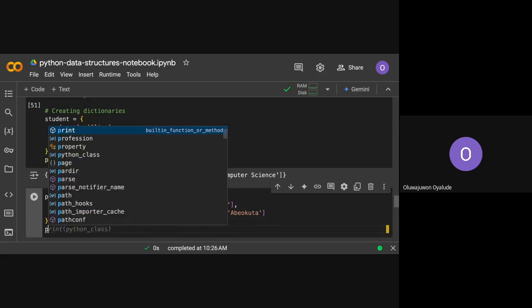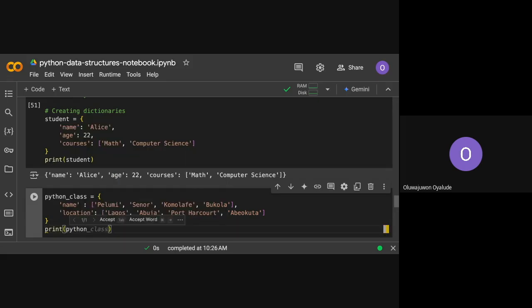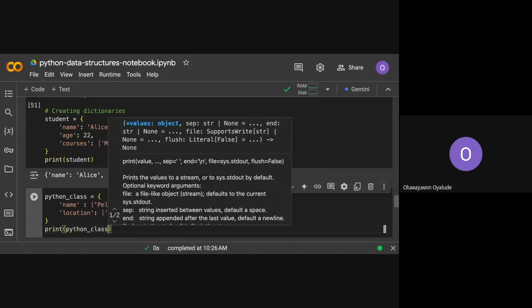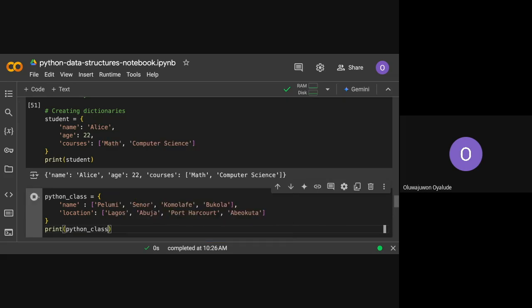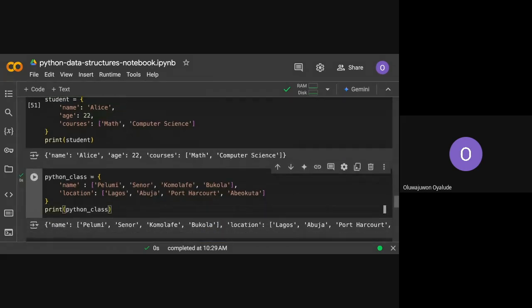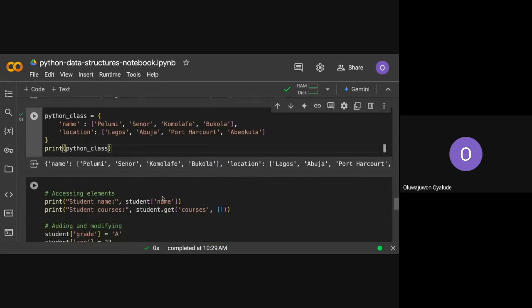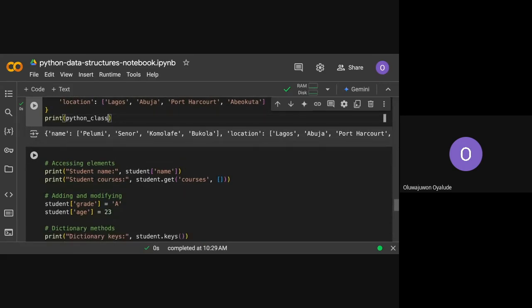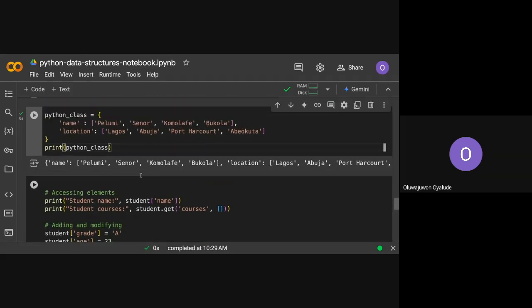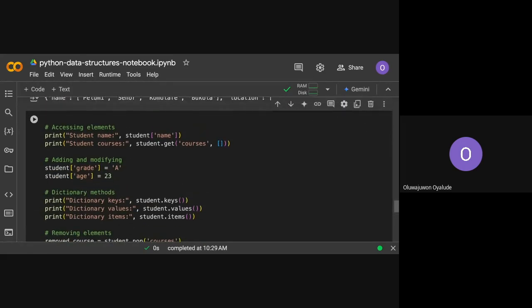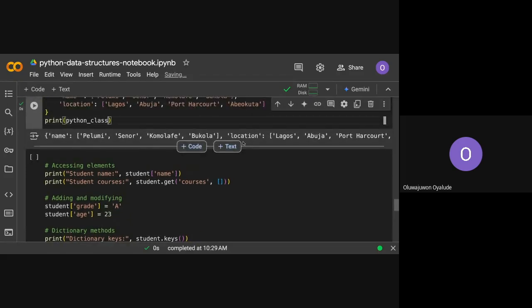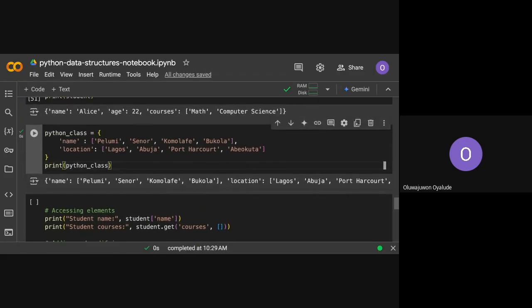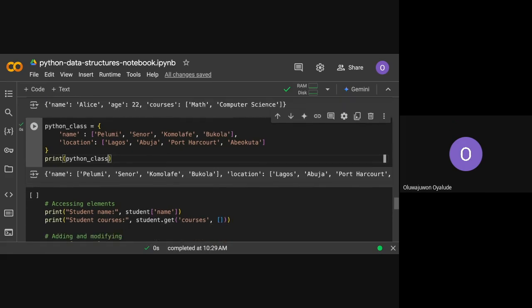So this is what a dictionary is. A dictionary is just a representation of a collection of data about people or things. This is how to create a dictionary.